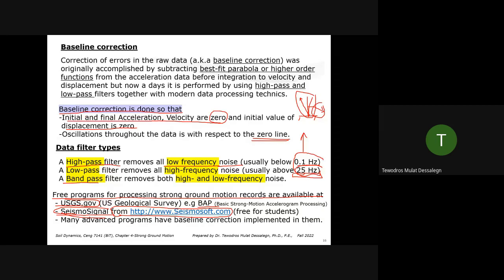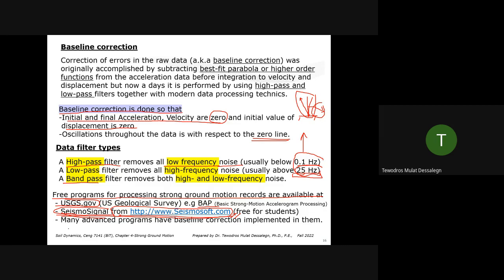You can go to this website and get the free version of the software. Last year, I provided it to the students, your senior students, because there is a project to do with this. You'll get raw data, you'll process it, see the errors, and remove the errors using this program. This company, SeismoSoft, provides it for free for 1 month. So if you download it today from their website, you can get the software for a month and finish your homework.